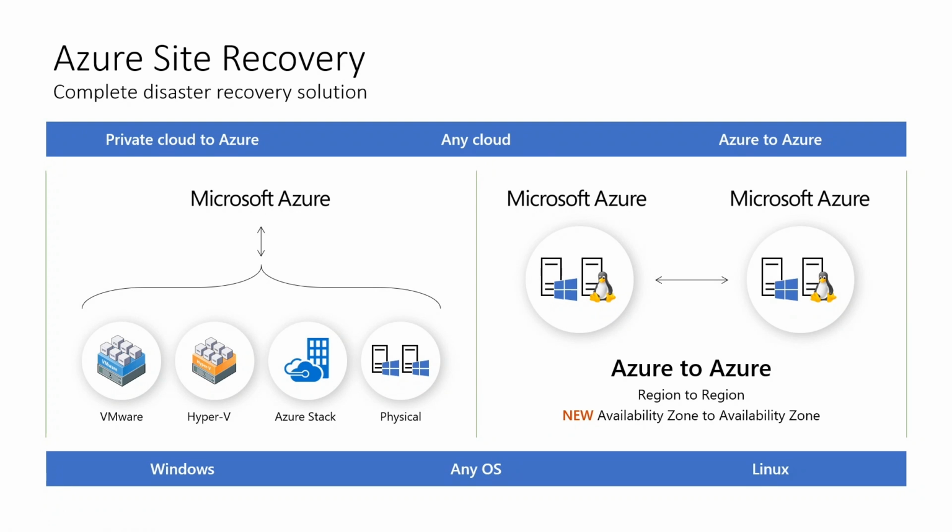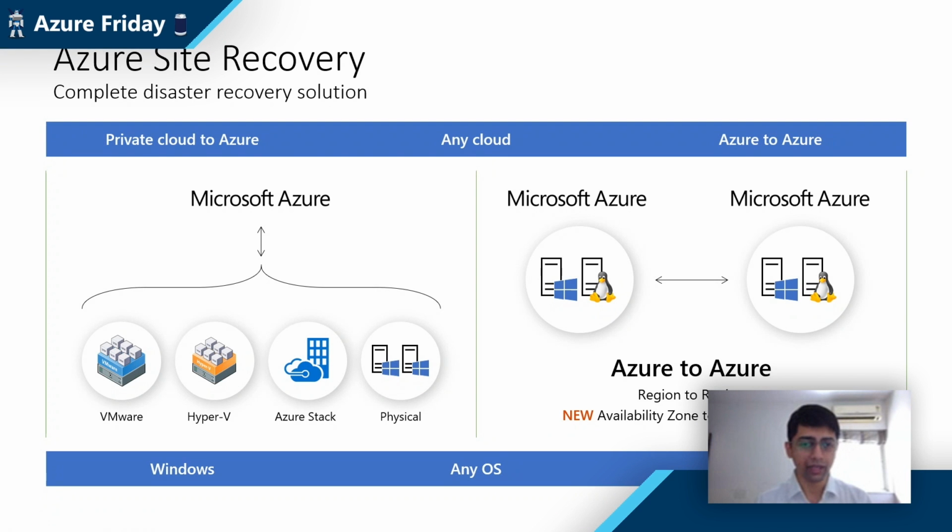Now, a couple of years ago, we launched region to region DR. What that means is if you're running your VMs on Azure already, say you're located in North Europe and you're running your VMs from the North Europe region, you can replicate to West Europe or UK South or any one of the regions in Europe. And you can fail over to that region and then fail back to North Europe anytime you want. That's a really cool offering, and it's quickly become one of our most highly adopted scenarios, right? So we do this for on-prem machines, whether they be physical servers or virtual machines. We do this for Azure virtual machines as well. And we support all operating systems.